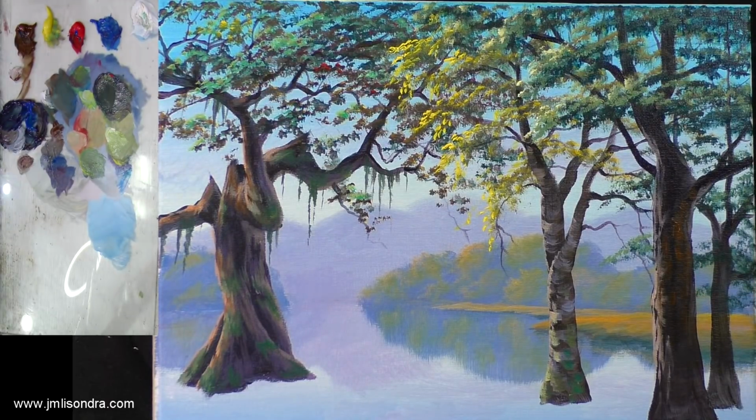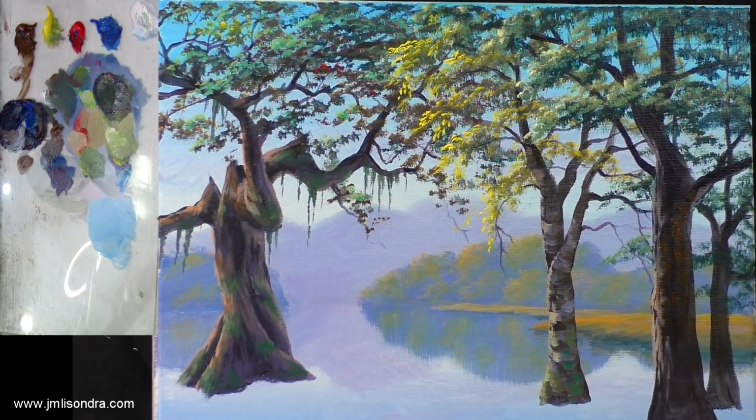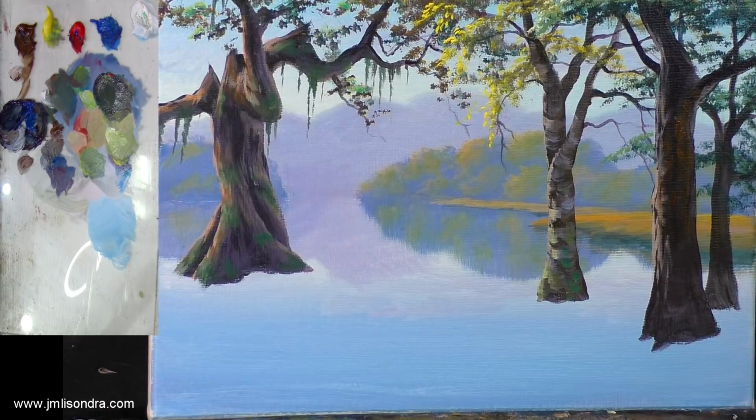So I'm going to zoom out so that you can see clearly everything, and so far it looks good. I like the result there. I like the trees. I like the tree leaves. It looks good. So now I'm very excited to paint the reflection. So I want the reflection to be really looking realistic. So yeah.